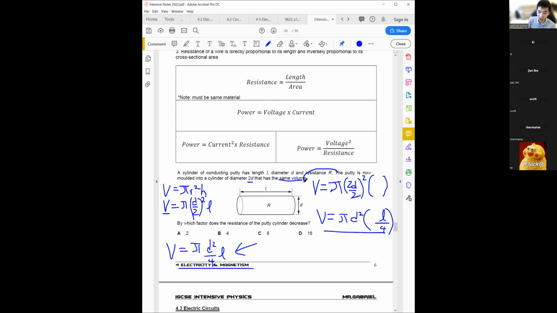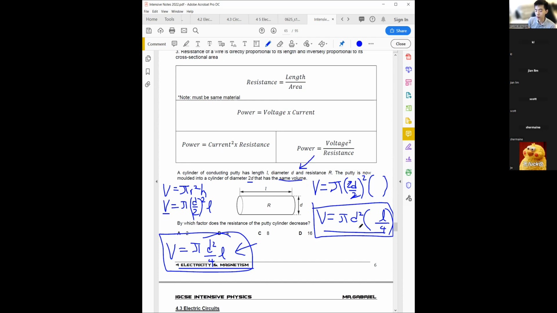Then this part here, I don't know what's the new length, but I know that logically speaking, if I need to mold it into a larger diameter, then the length must shrink, right? But shrink by how much, I don't know. It could be a factor of 2, it could be a factor of 3, it could be a factor of 4, I don't know. But if I expand this bracket here, it will be pi, the 2 and 2 are going to cut, right? Then it's D squared already. Then this is the only unknown component. Then you ask yourself, how much must the length decrease by in order for this thing to be the same as this thing? Because they said that it should be the same volume, right?